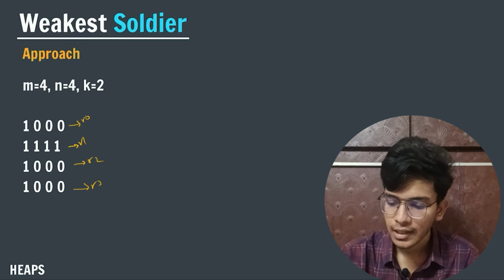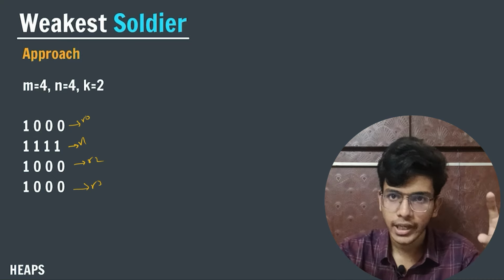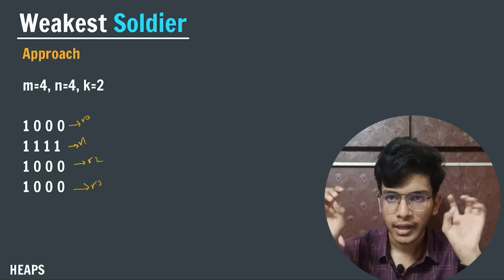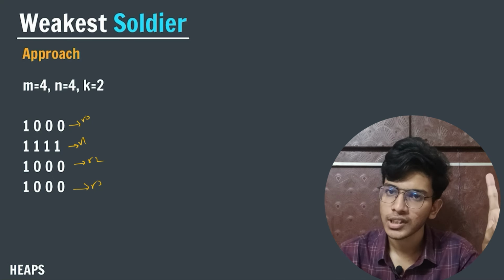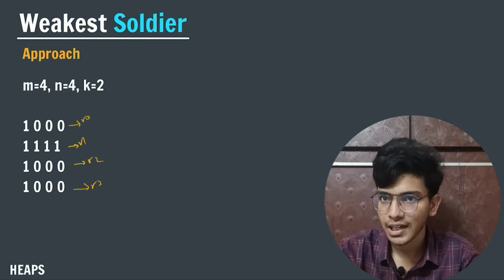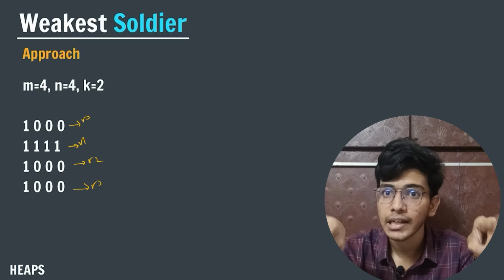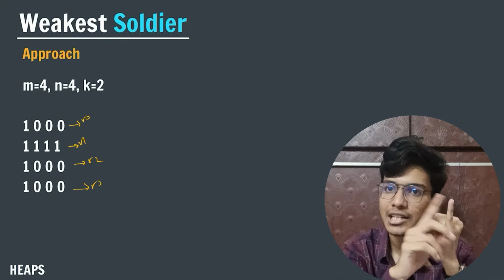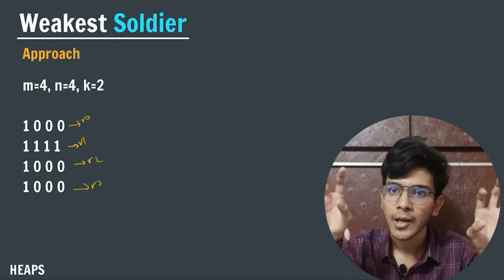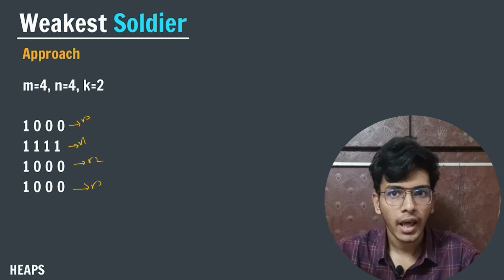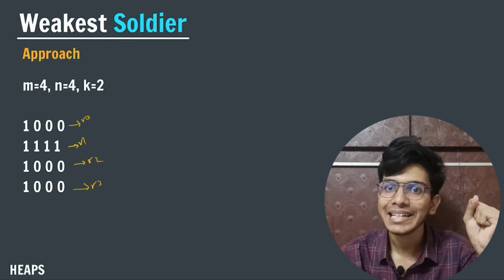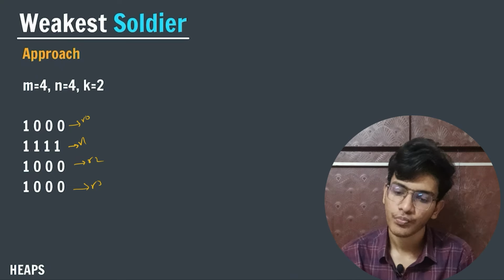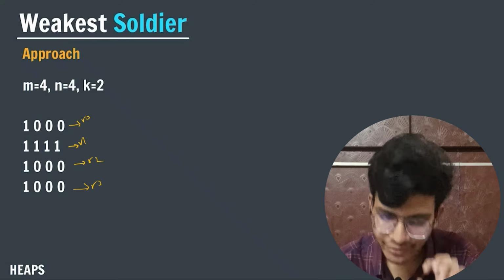Now my condition is that, let's say the ith row and the jth row, okay? The ith row is coming previous to the jth row. Let's say in the ith row the number of soldiers is x, and in the jth row the number of soldiers is y. Now if x is less than y, then that particular ith row is a weak row. This is condition number 1. Condition number 2 is that if the number of soldiers in i and j is the same, but i is coming prior to the jth row, then i is a weak row. Okay, got my point? Now let us observe the given array.